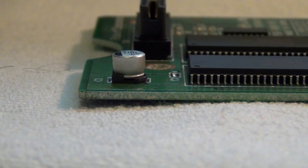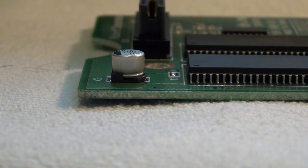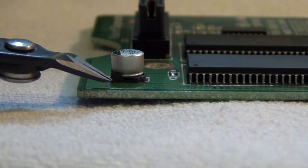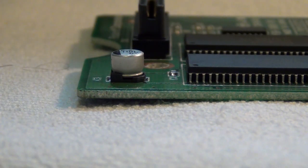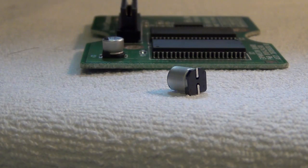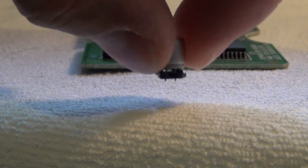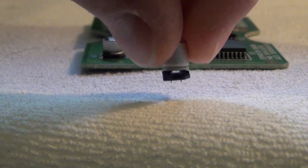Now, one of the typical problems I'm facing here is that the solder joints are so old, you have a hard time getting it to loosen up. And with several cards I've had the problem that the traces of the board came off much more quickly than the actual soldering joints. So there is another option, but you have to be careful, and that is the plastic bottom here. This plastic part is not connected in any way to the capacitor. The plastic part is actually just added to the bottom. If you bend down the pins of these, it's perfectly possible to remove the plastic bottom.